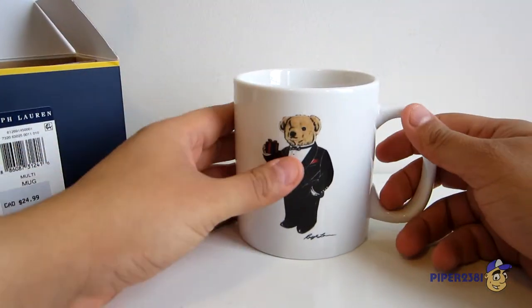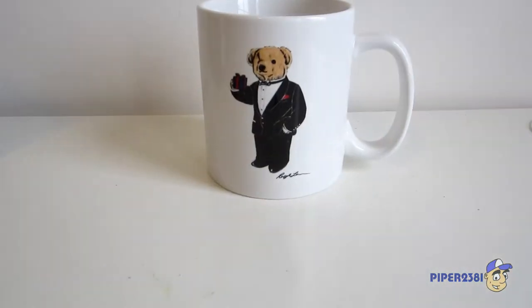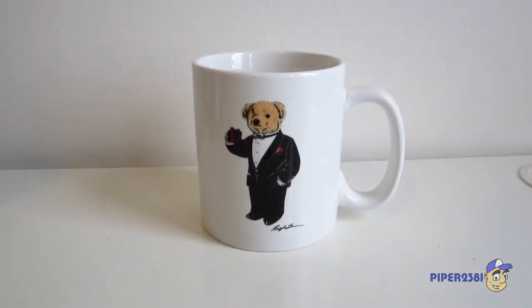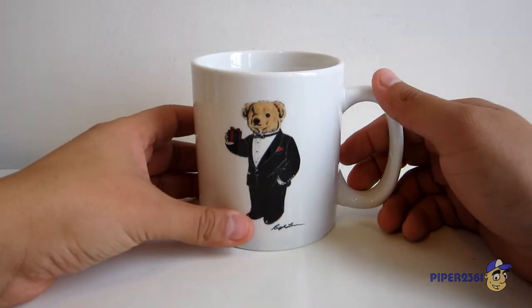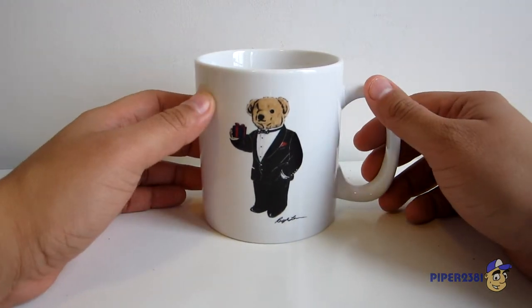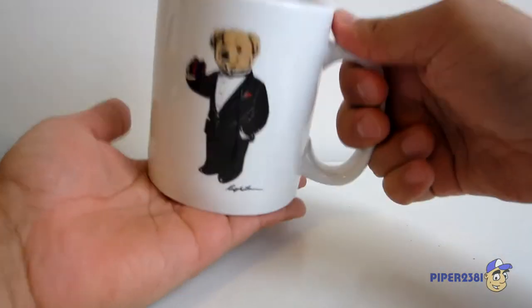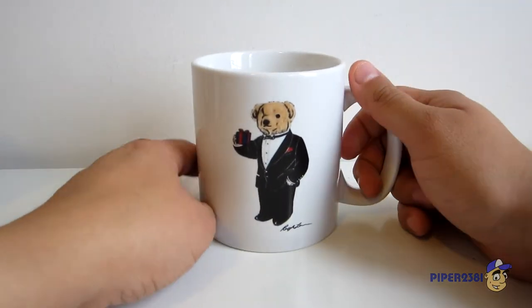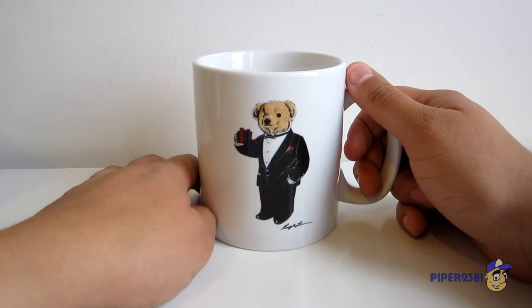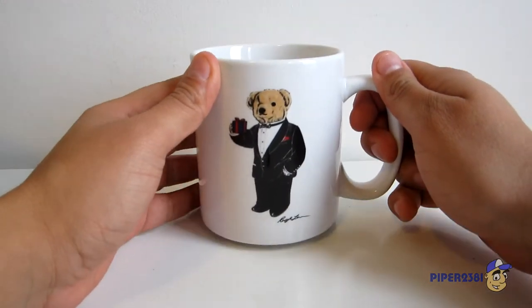And here is the mug — very basic and very simple, but I do love it. As of 2016 I started to really focus on collecting these mugs. This one's very heavy, and from being a collector for a few years now you can tell when it's a good quality mug. And this one's very good.